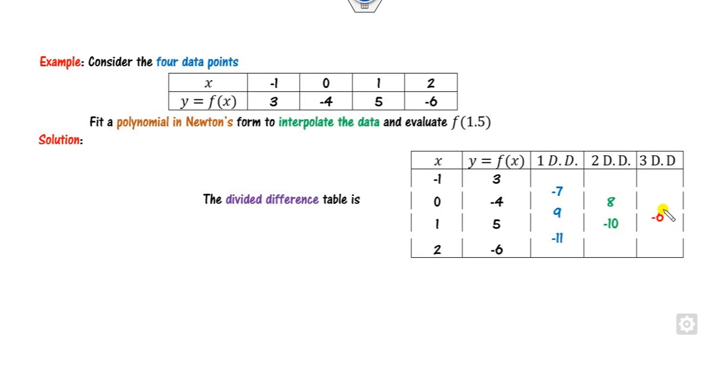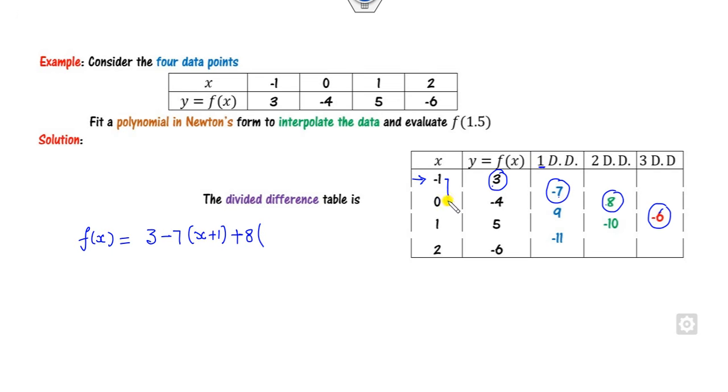Now since it's a constant number, a single number, we can write it as a polynomial. So we can start from here, this, this and this. What is that? My f of x will be 3 plus the first number, which is minus 7. So it's a plus minus minus 7 of the first divided difference. You can start from here, x minus minus plus 1. It's plus 8, the second difference.